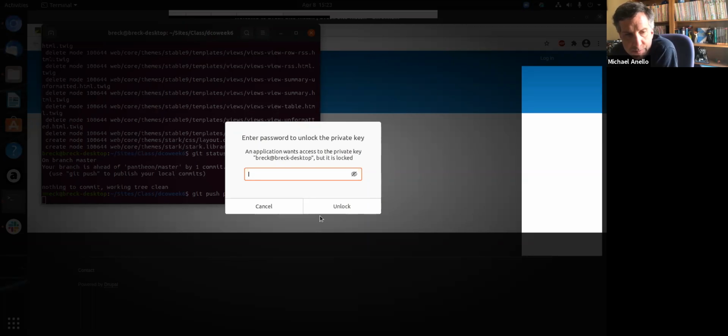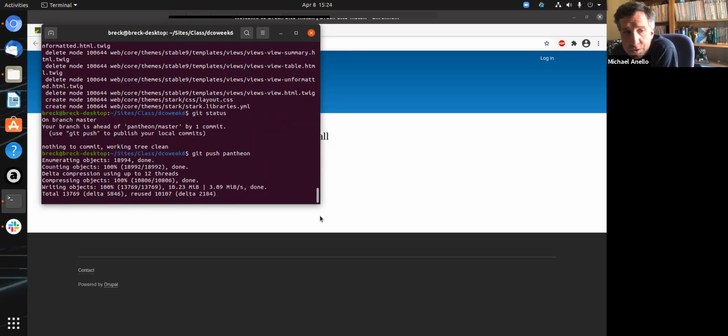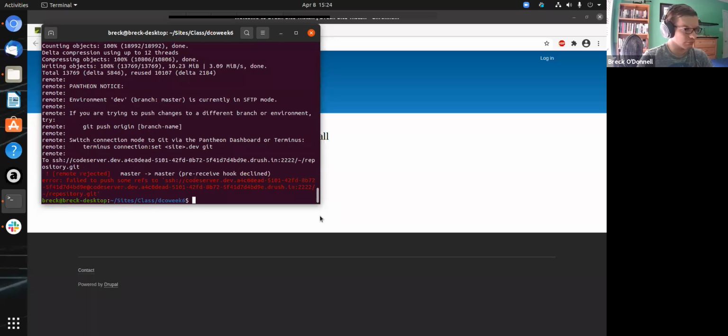and this is normal. So when you created your SSH key pair, you put a password on it. That's fine. So normally when you do that push, you want to do git push, the where and the what. So you only did the where, which is going to push up everything, but you only have one branch. But normally you'd want to do git push Pantheon space master. Okay.